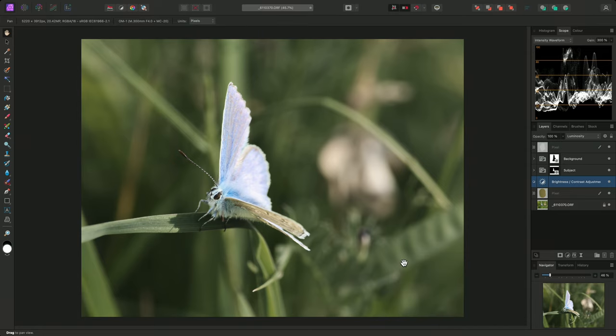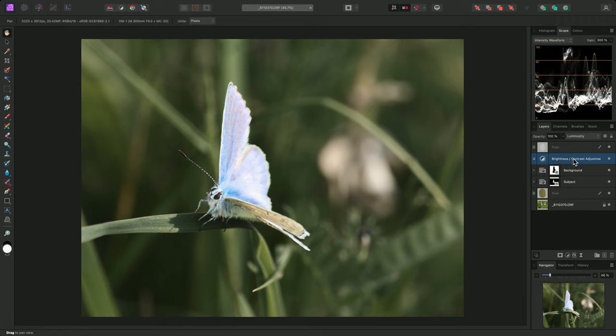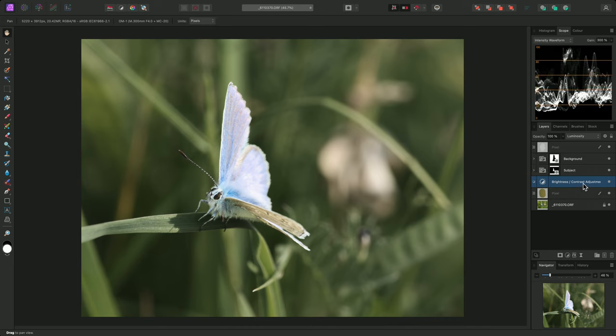Also note that the adjustment is currently below the two groups which are also applying adjustments. In many workflows, layer positioning can be important and is something you should always be mindful of. In this case, dragging the adjustment above the groups produces a different result with more contrast. I may prefer this look since I want a clearer separation between the foreground and background detail, but the beauty of non-destructive editing is that you remain free to experiment like this.